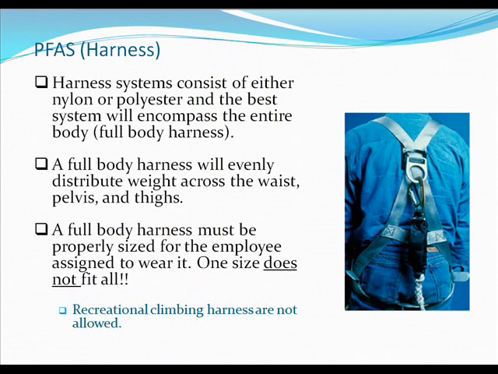PFAS harness. Harness systems consist of either nylon or polyester, and the best system will encompass the entire body, a full body harness. A full body harness will distribute weight across the waist, pelvis, and thighs. A full body harness must be properly sized for the employee assigned to wear it. One size does not fit all. Recreational climbing harnesses are not allowed. A full body harness is a set of straps securing the employee and distributing the impact of forces over the thighs, pelvis, waist, chest, and shoulders of the employee.